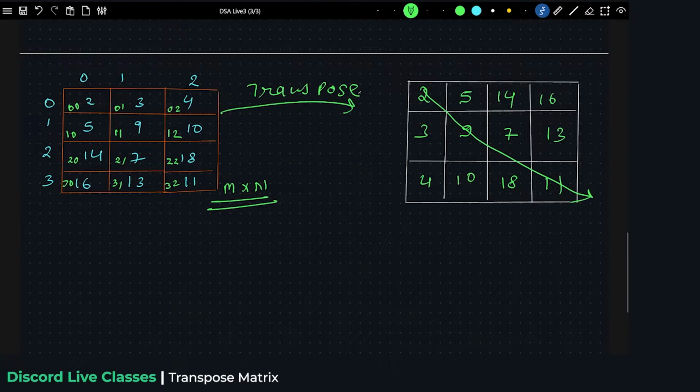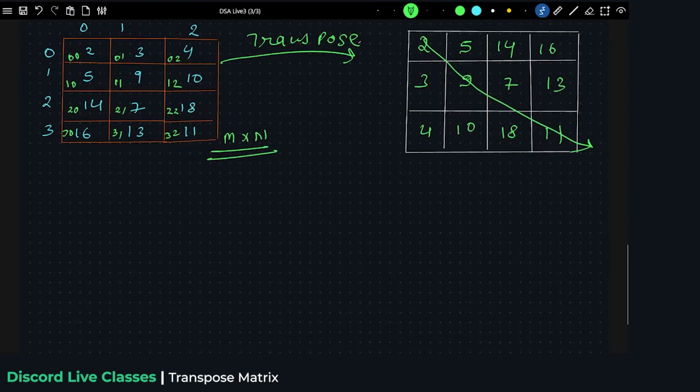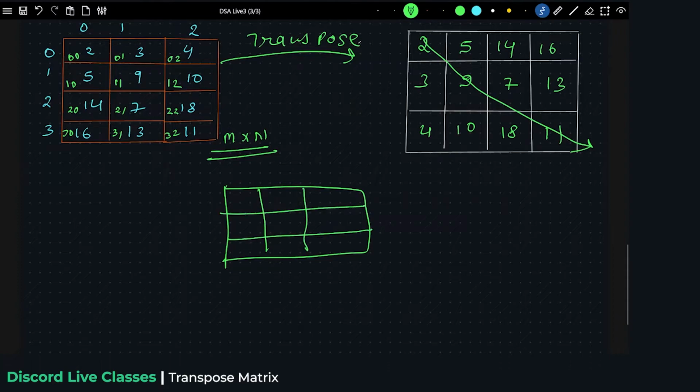So what is happening here? You can easily remember this thing: the diagonal elements are not changing. If I make an n by n matrix for you, you will understand this yourself. Look, if I make an n by n matrix, like 1 2 3 and 1 2 3, so 2 4 5 6 7 8 9 10 11. This is your n cross n matrix. You can see here 3 rows and 3 columns.